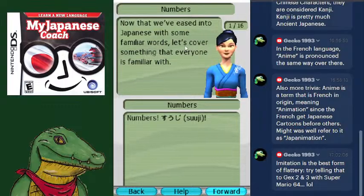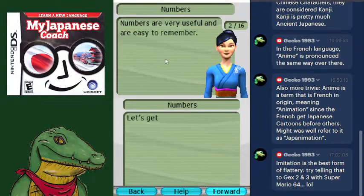Now that we've eased into Japanese with some familiar words, let's cover something else that everyone is familiar with. Numbers! Suji! Numbers are very useful and are easy to remember. Let's get started.